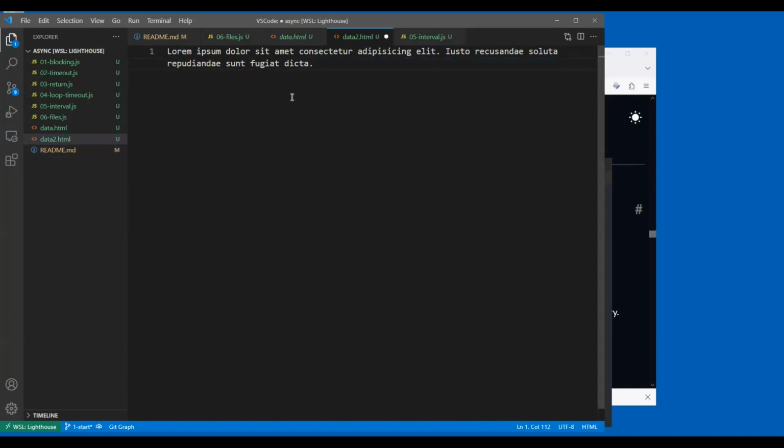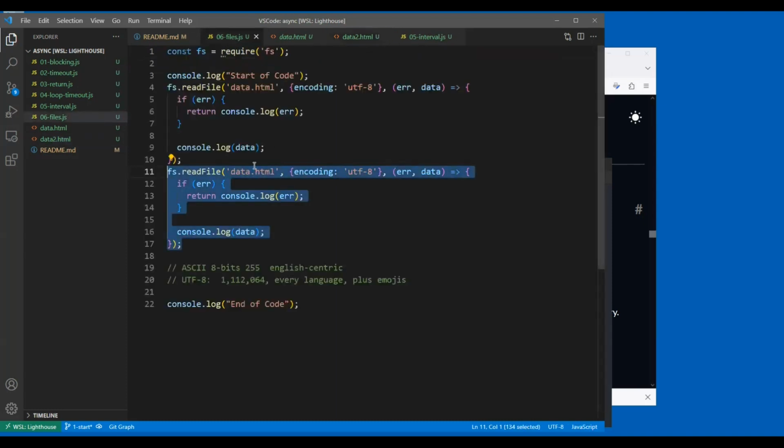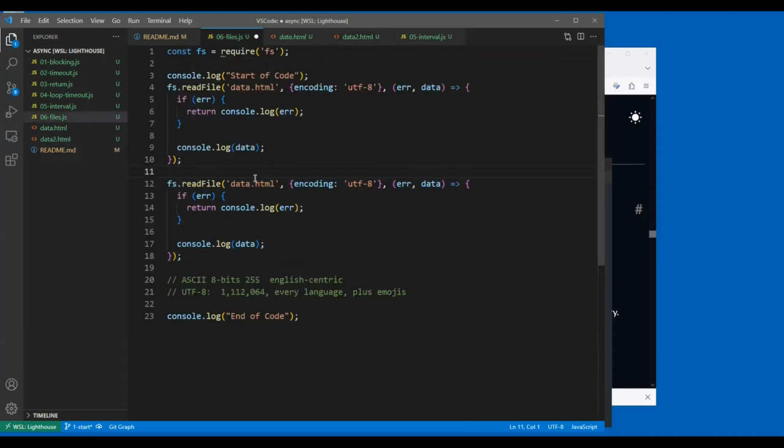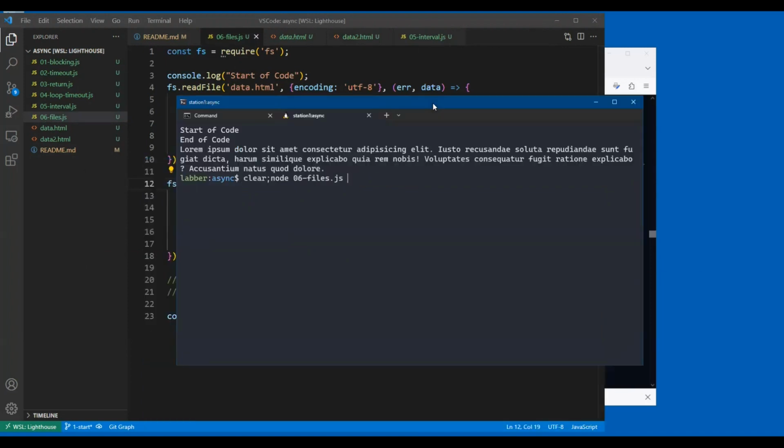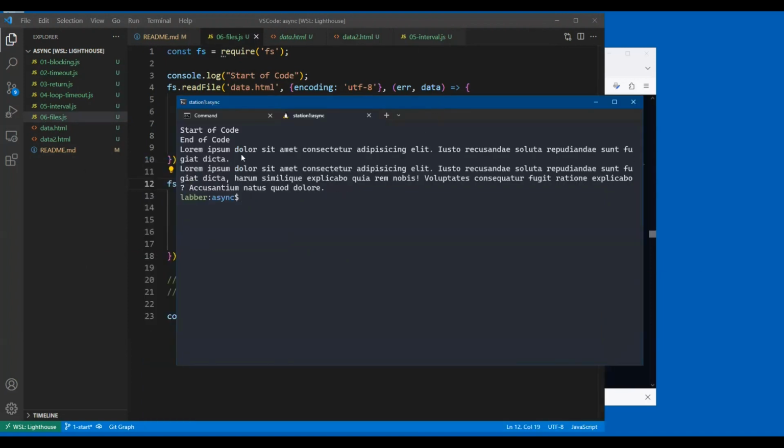So I want to add the lengths of these two files together. Okay. So that's my assignment. How's that going to work? I like to do two readFiles like this. Let's see if I can get my data. Let's go ahead and run this. It worked. There's my data1. Wait a second.